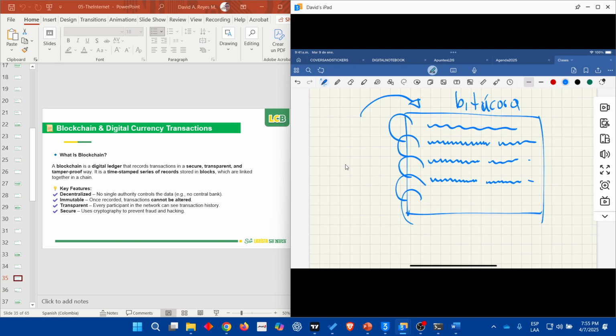But there are some rules to write something here. One rule is that nobody is going to erase the information. That means that all your friends, including you, must agree with all the information that you are going to write.